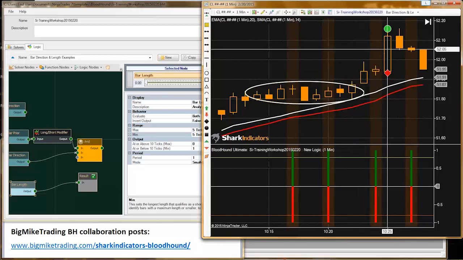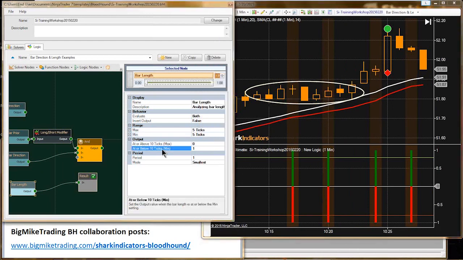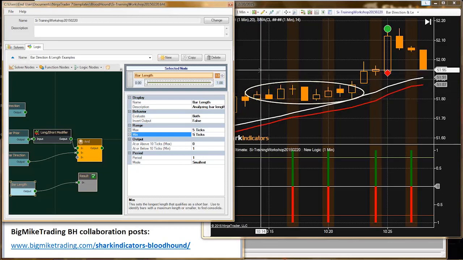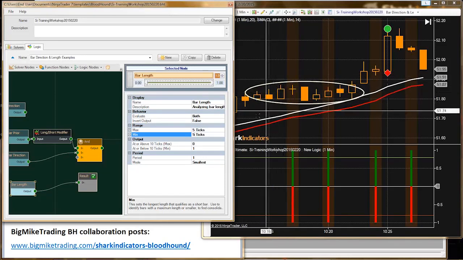So in this case, we got a breakout to the upside. So you could use the at or below to help you identify areas where the bars got really short and consolidated. So this may not be the only condition you're looking for. You also might be using the Bollinger Band to see if the Bollinger Bands are squeezing together.